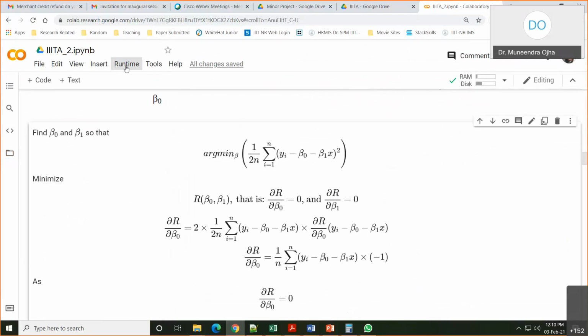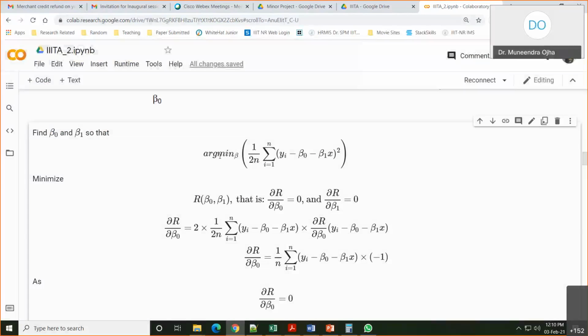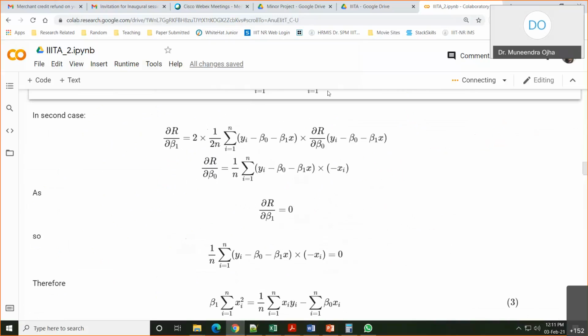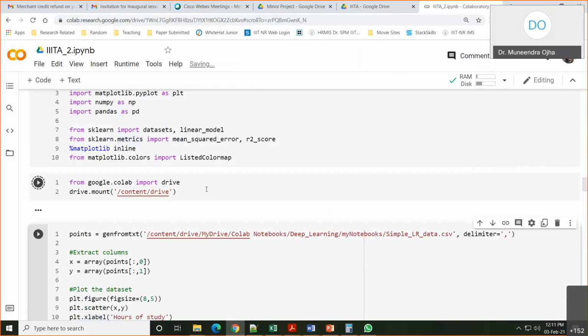Let me just do a factory reset, remount the drive. I have these files on my personal email ID, but I gave it access to my official email ID. So just a second, let me just come back to you. So I will mount it again.